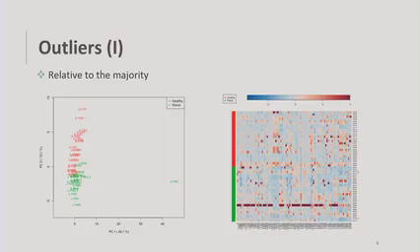A good rule of thumb is if you see an extremely clear pattern like this, where all of your samples are together and then there's only one single one that's very far apart, and here you can see in the heat map too, that's that one that's a solid red line. I would remove this one. But even if you just had one more sample that's in between that one and that big group, then all of a sudden it's a toss-up, and it's up to you as the experimenter to go back and look at your data and talk to the people who collected the data and try and figure out what was happening. But this is a very difficult question.